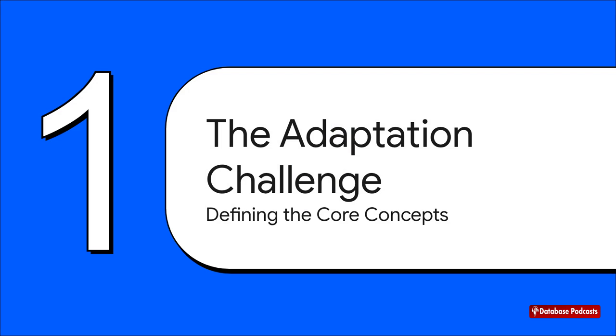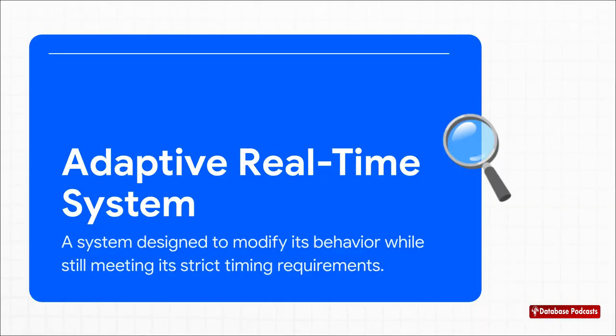Okay, to really get into that problem, we've got to make sure we're all on the same page. Let's lock down some of these key terms. First step, what even is an adaptive real-time system? Well, you can think of these as systems that are built for change. They're designed to completely alter their behavior on the fly, maybe because their mission has changed or the environment is different. But, and this is the crucial part, they have to do all of that while still meeting every single one of their deadlines. No excuses.